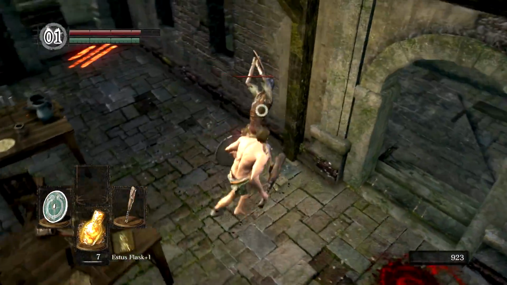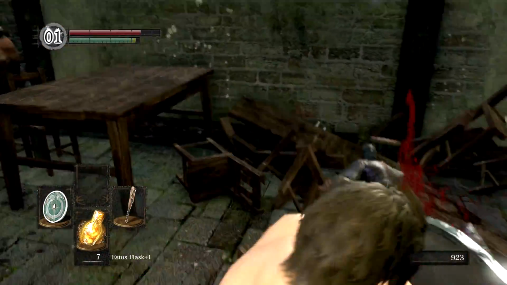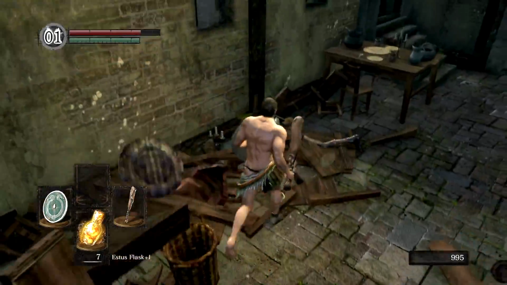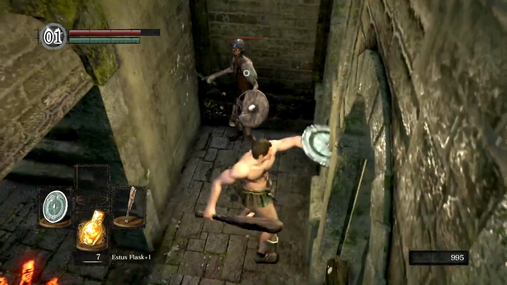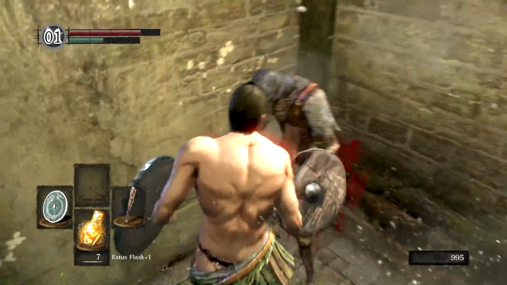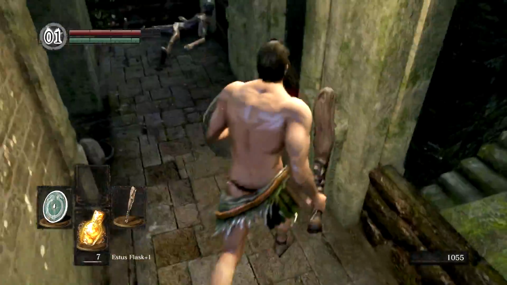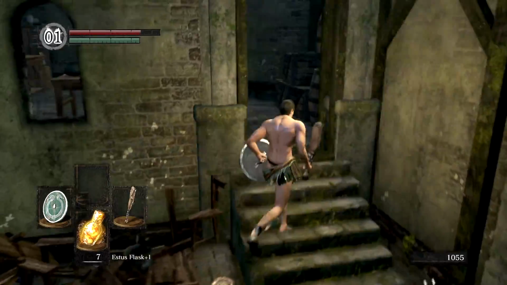Okay, we got this guy over here. Oop, he almost got me. Yeah, you gotta watch out for those rolls where you accidentally roll into somebody. Oh, and this guy. Totally forgot about him. He almost got me. Yeah, but with Dark Souls, you're just kind of always on your toes once you get the hang of it. Okay, let's go this way.